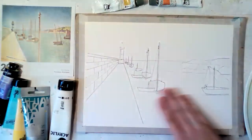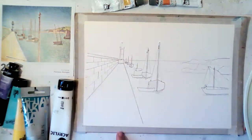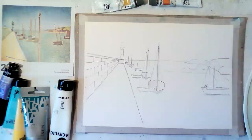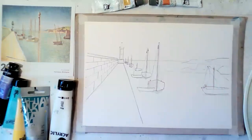But I'll show you. So how will it work? We will do a base layer of some color. Let's say we will have light yellow as the base layer for the road, and then we put dark yellow dots. And we can have a light blue layer for the sky, and then we put darker blue. And we can have light green for the base of the water, and then we can use dark green. So this will be the process of how we work.